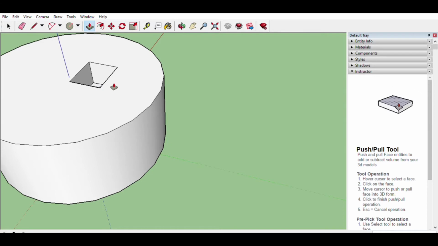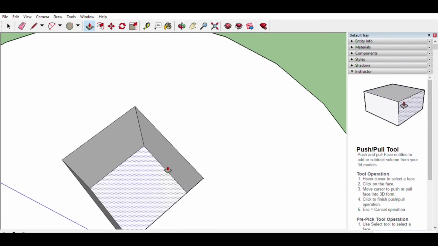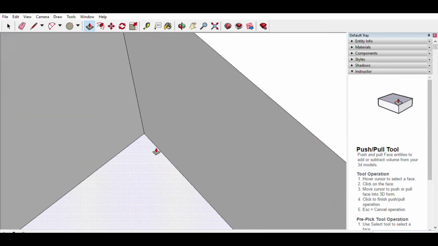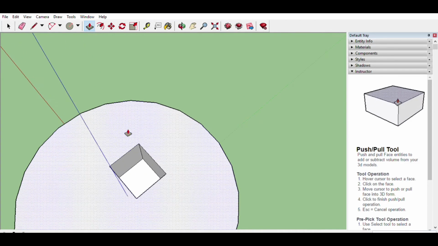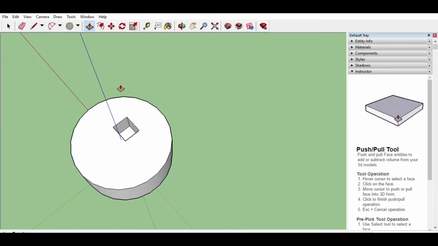When I see a negative number, I can type in how deep I want my hole. So let's say 2 inches. And if I hit enter, it pulls it down to a hole of 2 inches. So now I've got a 2-inch hole in the top of my cylinder. So that's real quickly how we use the push-pull tool, our line tool, and our shape tool, which are all really helpful.